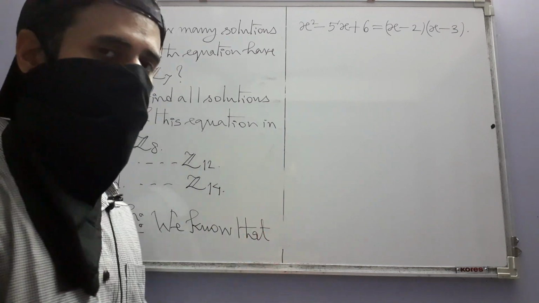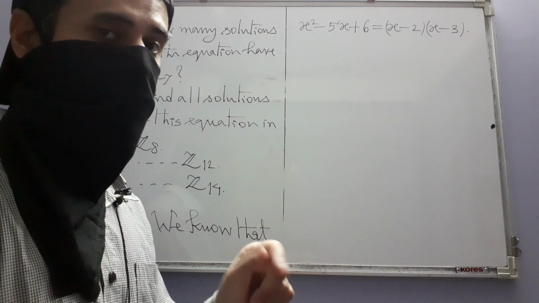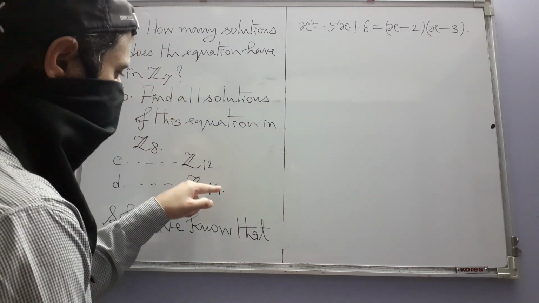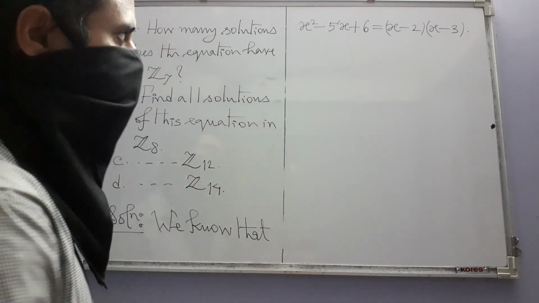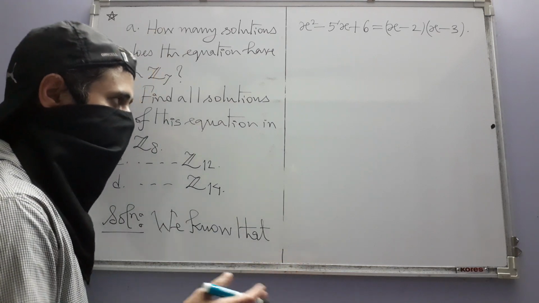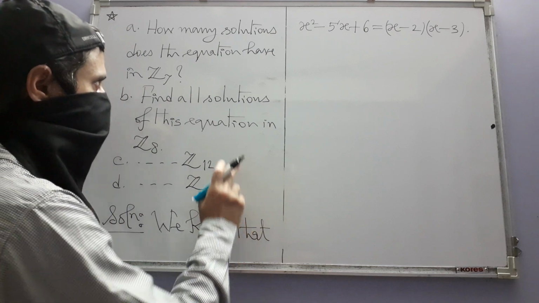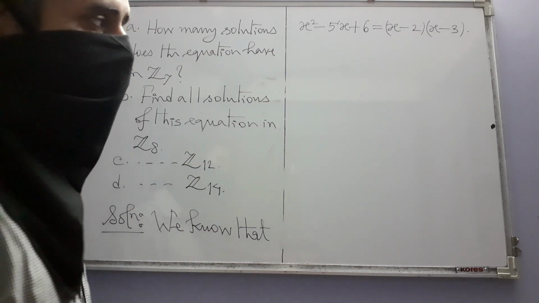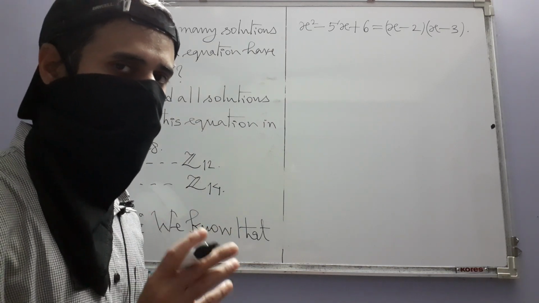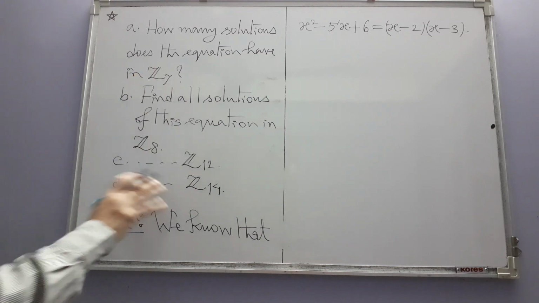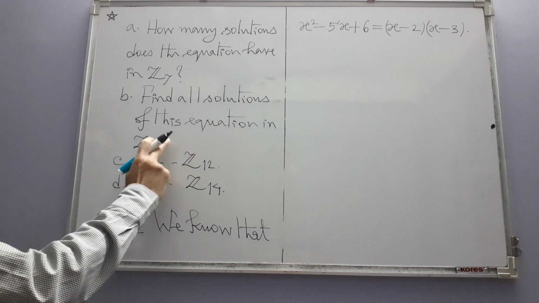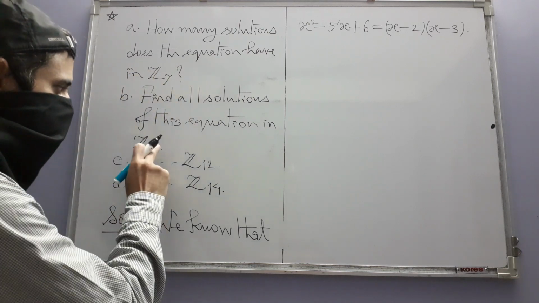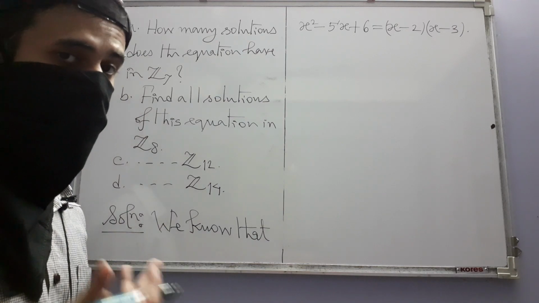So you see, we may be tempted to immediately conclude that the only two solutions are 2 and 3, but that is not quite true. Never forget that these are not systems in which we have real numbers. 2 and 3 are solutions, but there may be others also. 2 and 3 will be the only solutions if you are in a field or in an integral domain, due to the absence of zero divisors, which is what happens in the system of real numbers. But these are not all fields. This is not an integral domain, this is not an integral domain, this is not an integral domain. Only this one is a field due to the fact that 7 is a prime, but these are composite numbers. So there we have non-zero zero divisors.